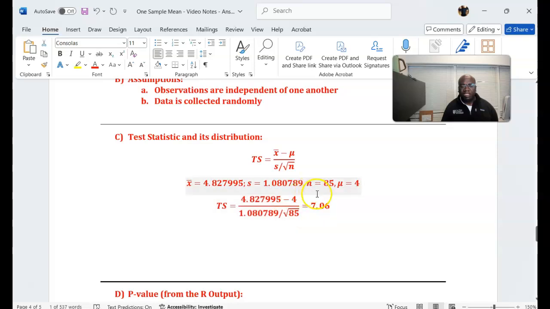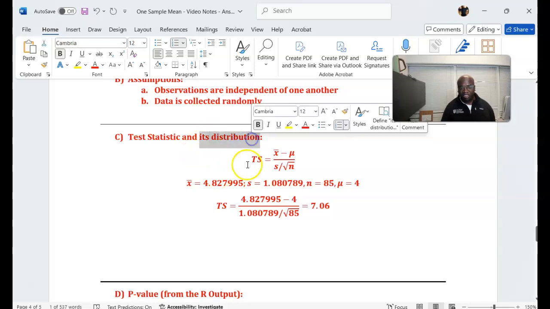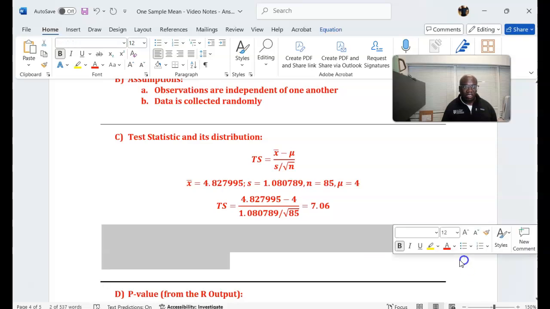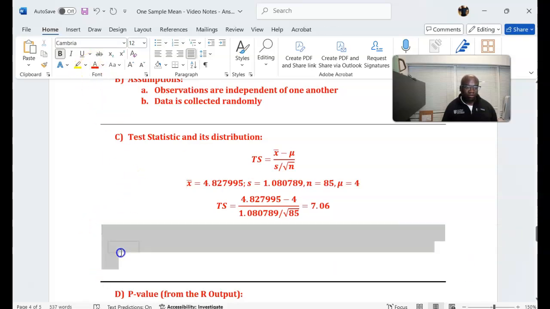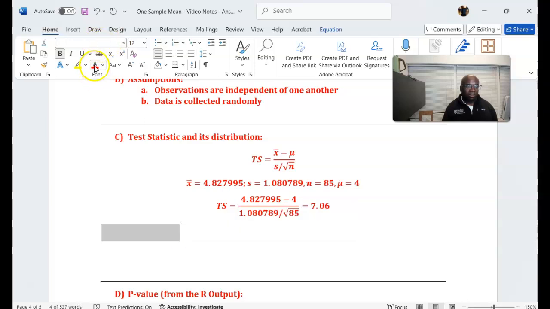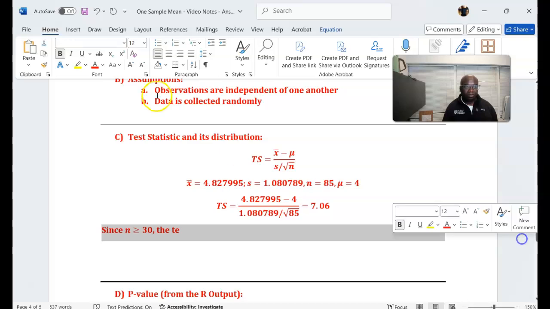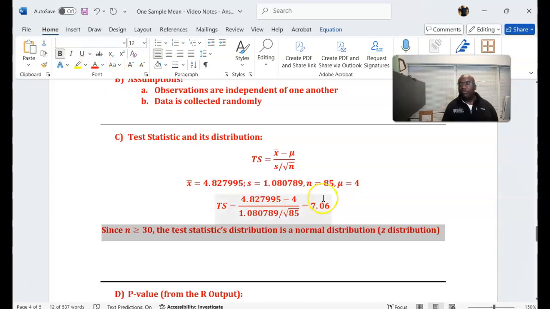You're going to hear me mention this in class, but if our actual distribution is symmetric and unimodal, which in this case it is, it's a z distribution. If our test statistic is beyond 3.5 or negative 3.5, we have an extremely small p-value. So just keep that in the back of your mind. I'll mention that a lot in class.